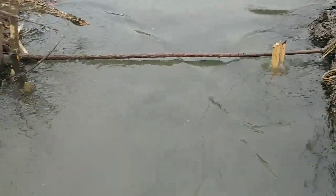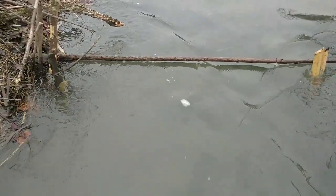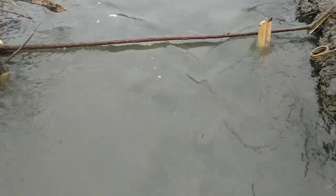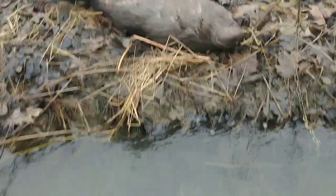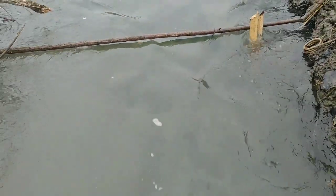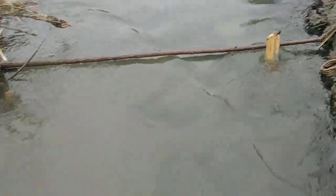I was right — there's beavers here. What we had here was a channel too wide for one trap, so I set two 330s side by side, had it all fenced off, and ended up with one beaver and another giant beaver. This is a big one — I'm gonna have fun sliding these guys out in the sled. We're gonna get them out, reset, and see if we catch any more tomorrow.